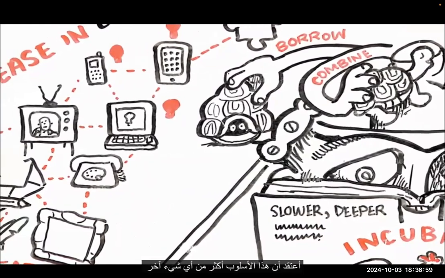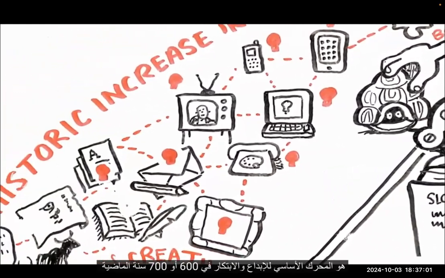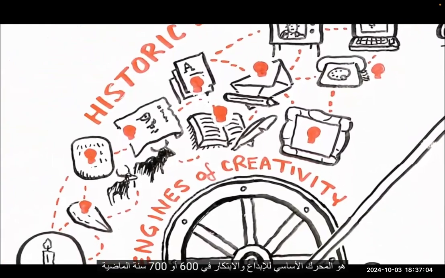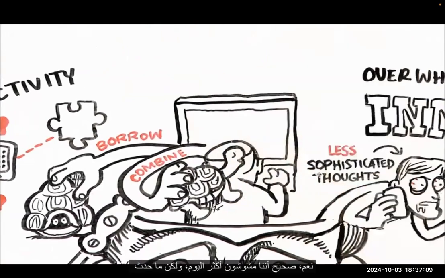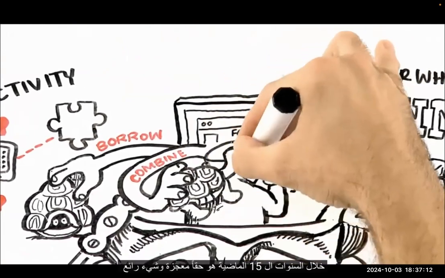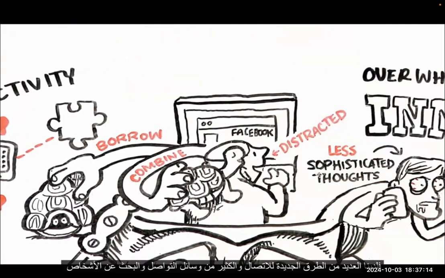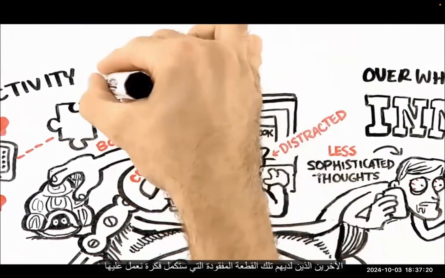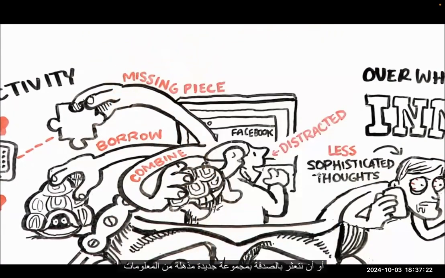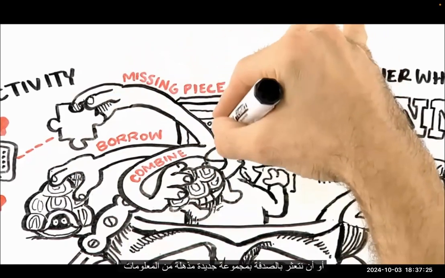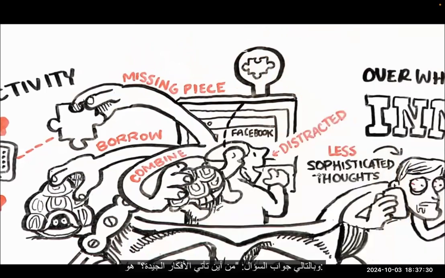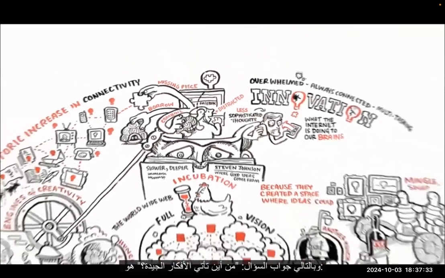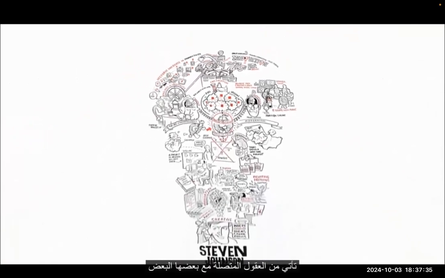That really has, I think, been, more than anything else, the primary engine of creativity and innovation over the last 600 or 700 years. And so yes, it's true we're more distracted. But what has happened that is really miraculous and marvelous over the last 15 years is that we have so many new ways to connect and so many new ways to reach out and find other people who have that missing piece that will complete the idea we're working on, or to stumble serendipitously across some amazing new piece of information that we can use to build and improve our own ideas. That's the real lesson of where good ideas come from, that chance favors the connected mind.